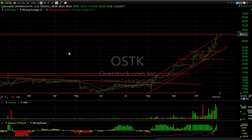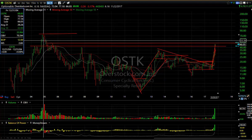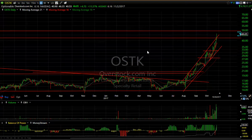OSTK continues its momentum — another phenomenal move up $4.70 or 11%. 4.4 million traded, big buy-ins in it. It may be short-term extended and is at my target. Looking at the longer-term chart, there's some resistance in this zone that could back it off, but it should blow through that and go to its all-time high reached in 2004 — that's 77. With its involvement in Bitcoin, who knows where they want to take this thing. Momentum is phenomenal. Six days to cover. Even after hours the stock was up to 46.80.